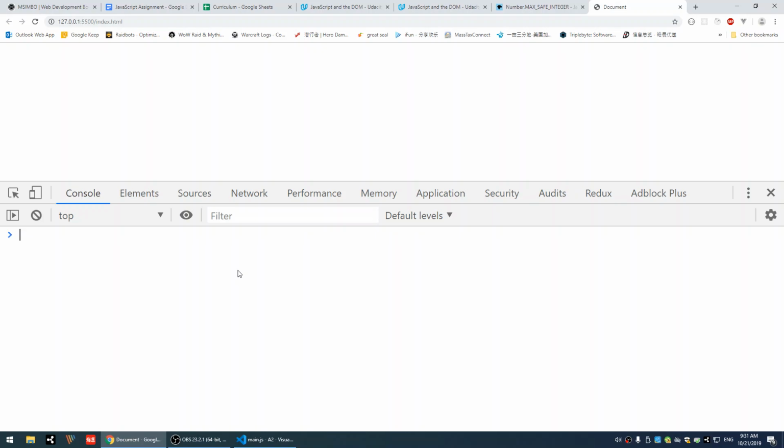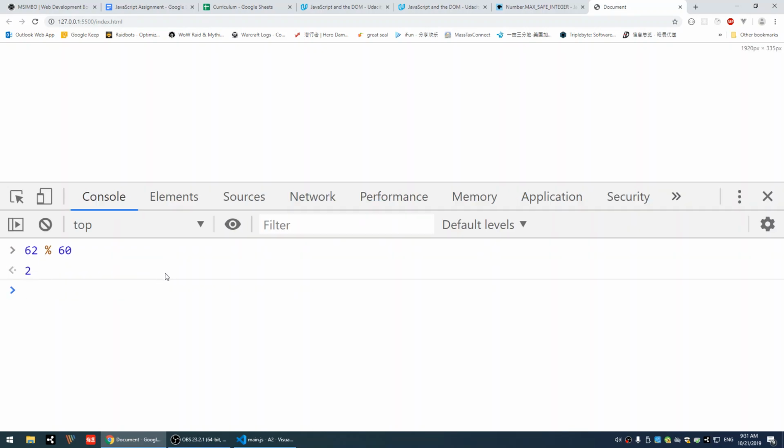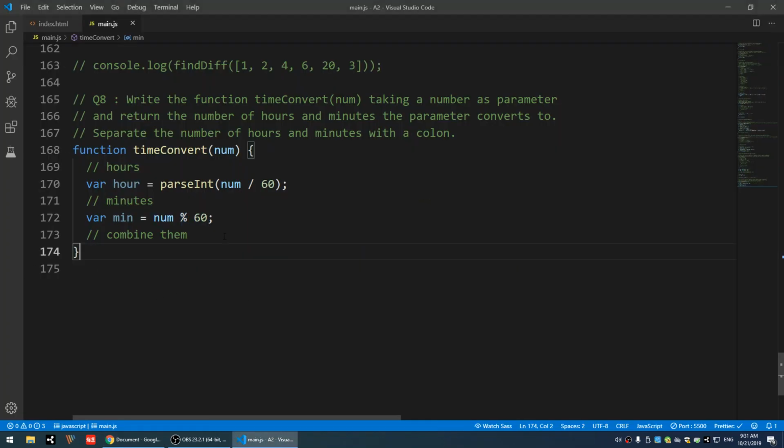So if you have 62 modulo 60, it's going to give you 2. 119 modulo 60 is going to give you 59 as the remainder. Oops, not 52, it should be 59. Yeah, 59.